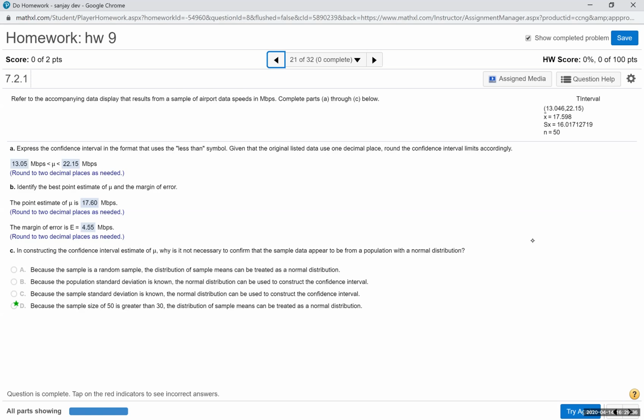For example, the average, let's say, exam score in a college. Let's just say that everybody took the same exam, the entire population. Now we know what the average is, that's the population mean. Let's say the average was 73. So that means mu, the population mean, is 73. But because of money, because of time, we're not going to be able to find all the exam scores of everybody, perhaps. So we might need to take a sample.